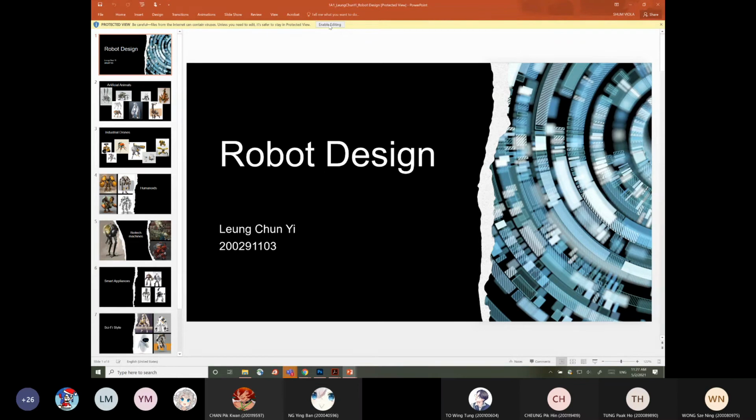For example, maybe my character needs very fast mobility. The robot needs to move very fast, very quick. Maybe I will think about one leg-like thing. Maybe I will have one wheel instead of one leg, because maybe with one wheel it can move very fast. It can change direction very quickly.